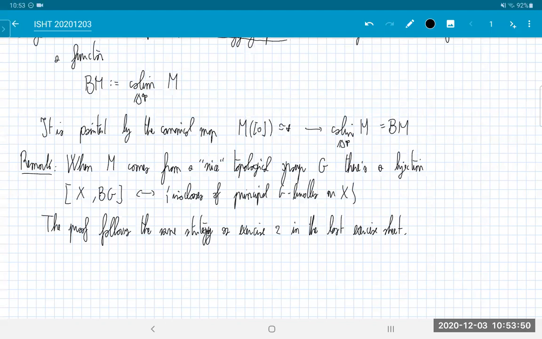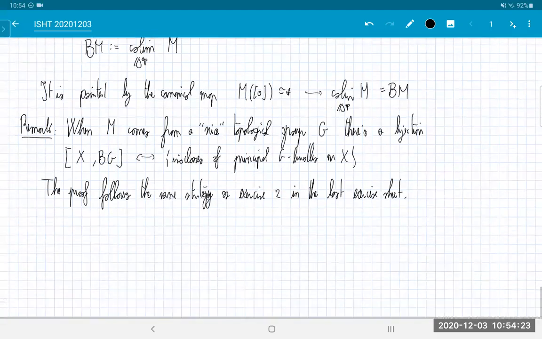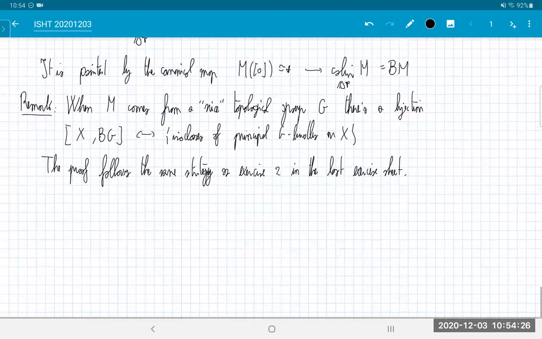If you Google for it, you can actually find a MathOverflow answer I wrote a couple of years ago with all the details. So I don't think it's lying too much. And anyway, if you haven't seen what a principal G bundle is, just ignore that. It's just trying to explain where the name classifying space is coming from. We're actually going to use it for vector bundles in a while, but yeah, let me not say more.